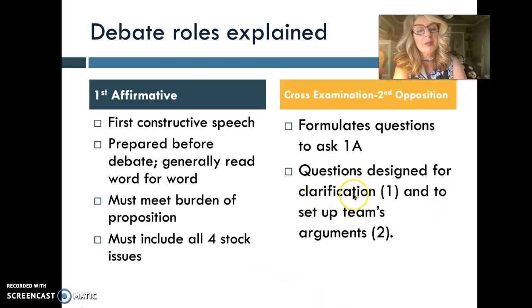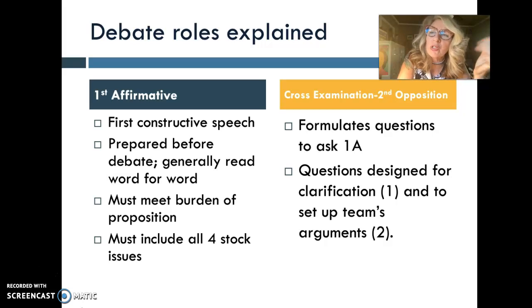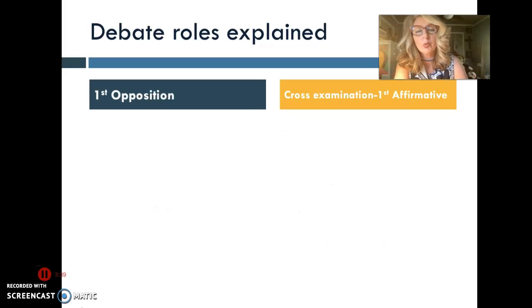So clarification, let's go on this for a minute. Clarification could mean understanding the words. We've talked about that. The words in a debate are important. Defining those words, what does it mean? It could also mean that the proposition was worded poorly and you didn't really hear it, or you want to ask them, well, who was the agent, or who are you blaming? Can you repeat your cure again? Whatever it is, you really want to know where the other person stands.